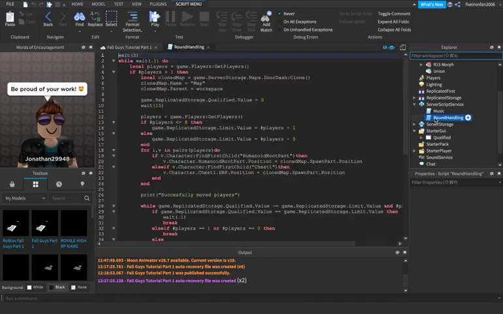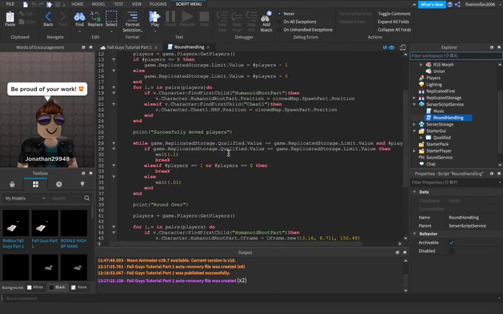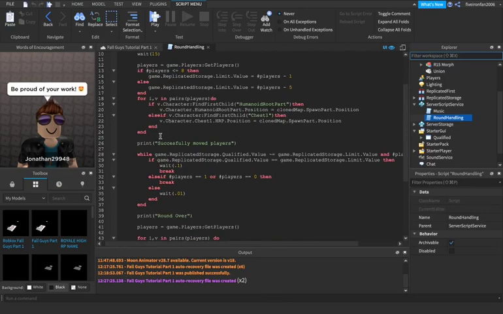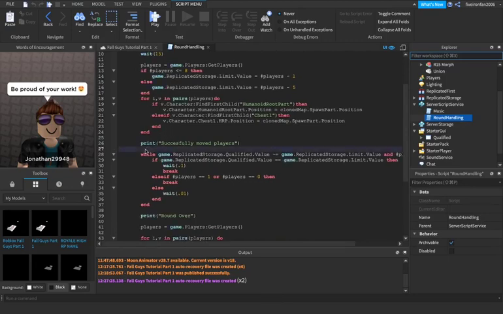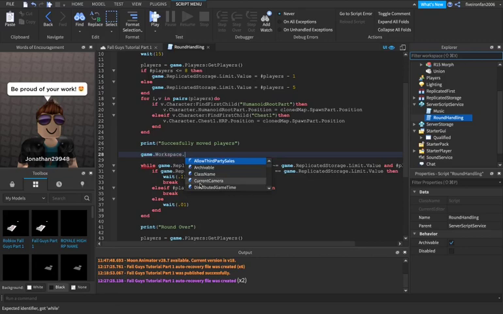So I'm going to go into round handling, and I'm just going to come down here to where we spawn them. So where it says print successfully moved players, right here I'm going to give them 3, 2, 1. We're not going to do that GUI this time, but hopefully soon we'll do that, and the populating GUI, stuff like that. All we're going to say is game.workspace.map.invisawall.